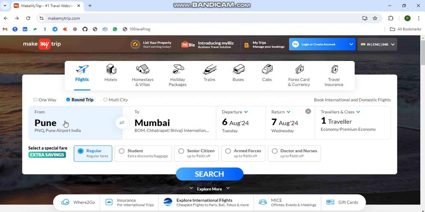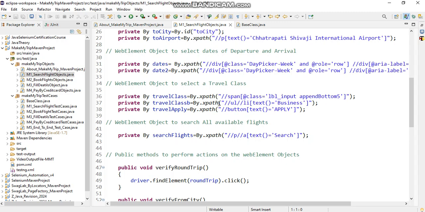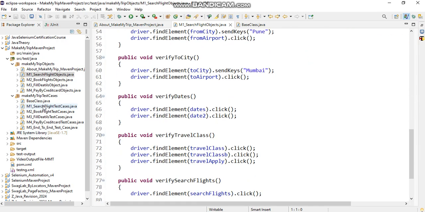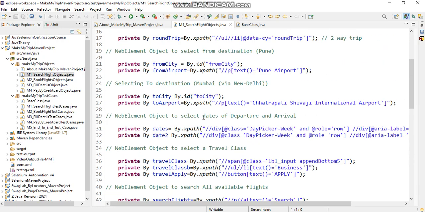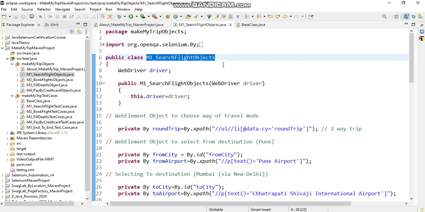I'm capturing the XPath for all the web elements and performing actions on them. I'll be creating some methods to perform actions on these web elements, and I'll be calling them in the test cases. So basically, encapsulation and inheritance concepts are widely used. So this is the first search flight object.